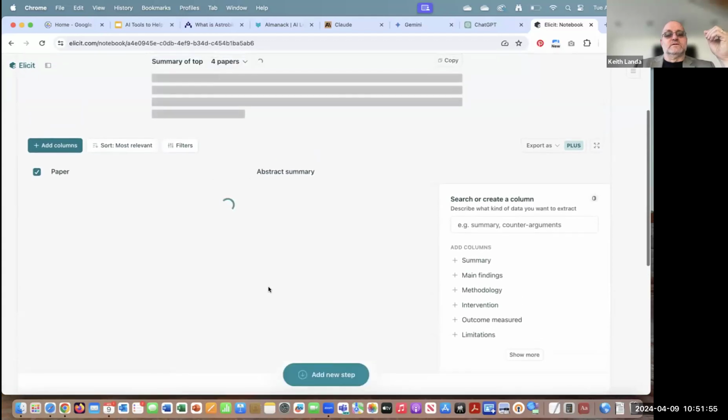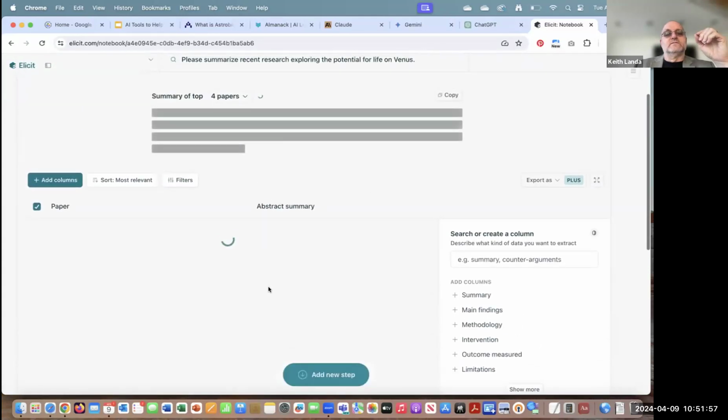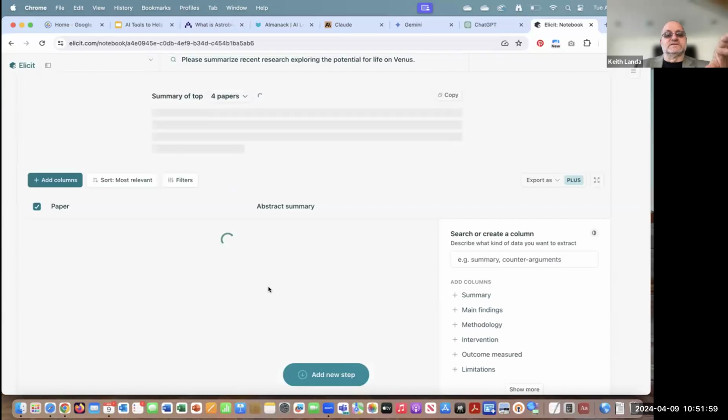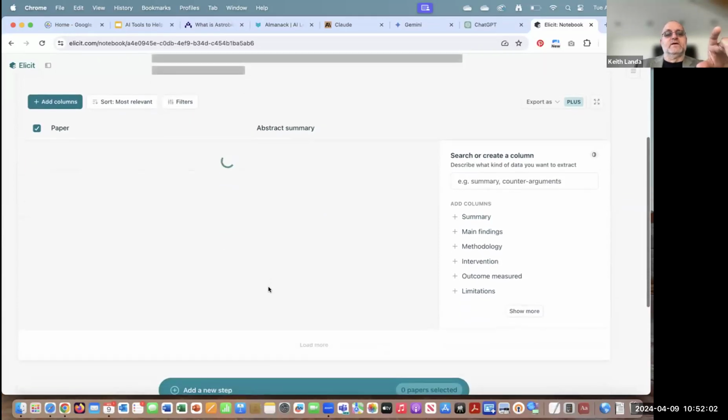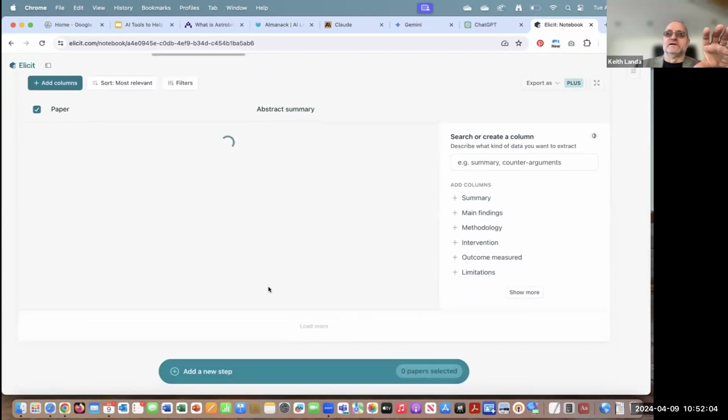And so we may not wait for the results to come back, but once you have the resources that Elicit comes back with in response to your research prompt, then you can select all of them or select some of them and basically chat at those papers.